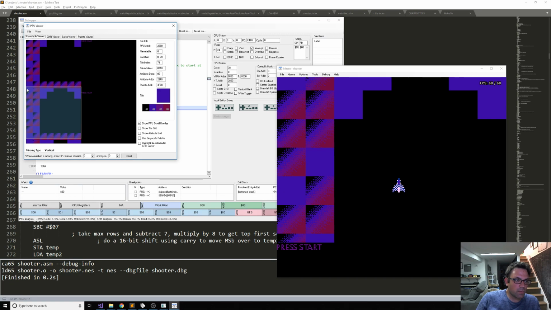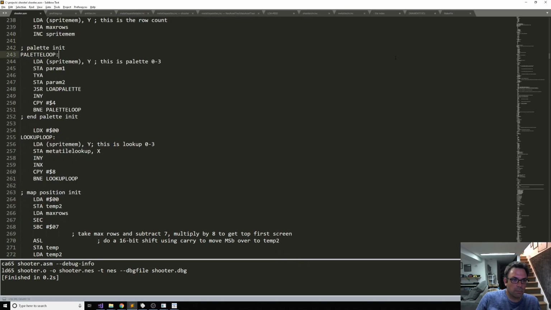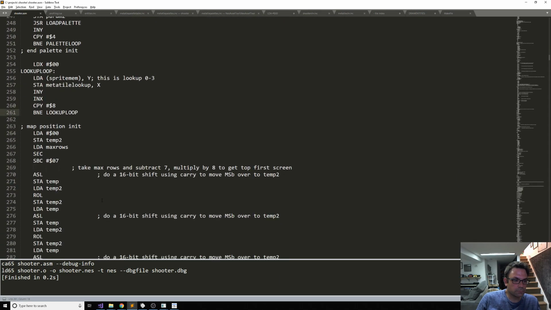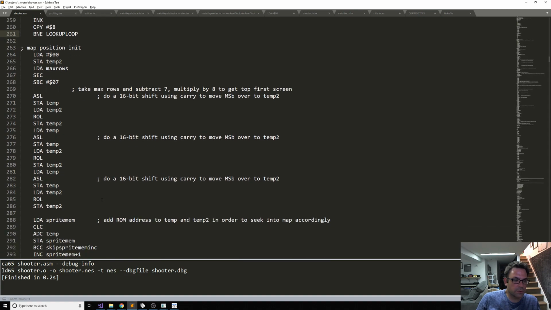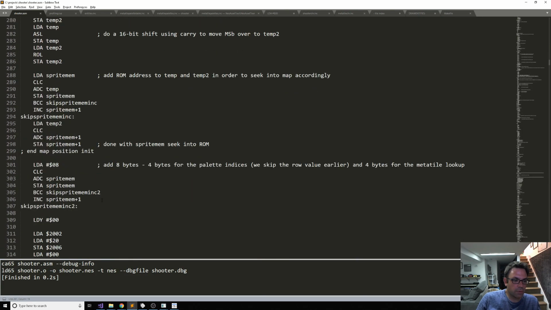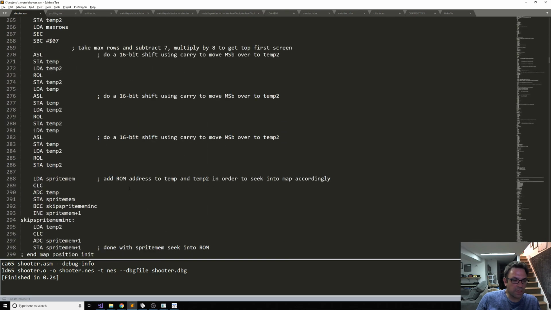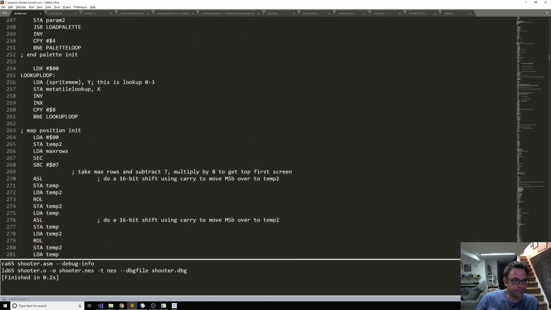It's just off by 1 meta tile. What's the deal? 8, do that lookup, and then add 8 to it. Is that? Oh, it's not 8 now, it's 9. That's why it's off by 1.